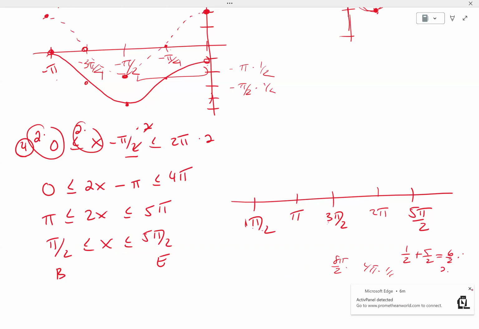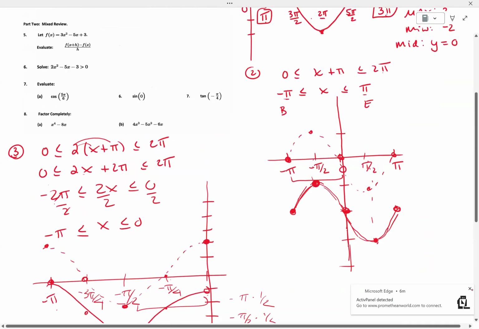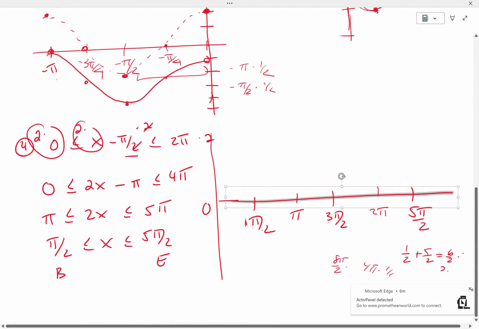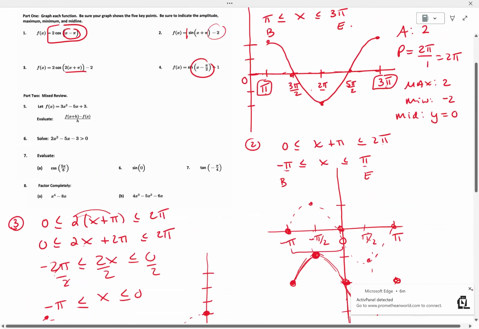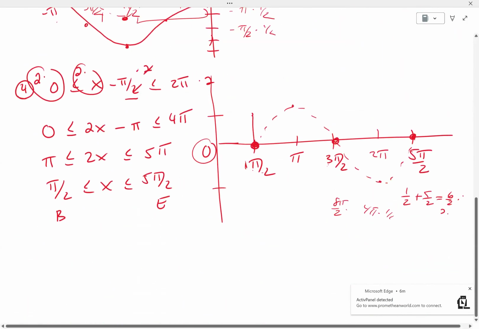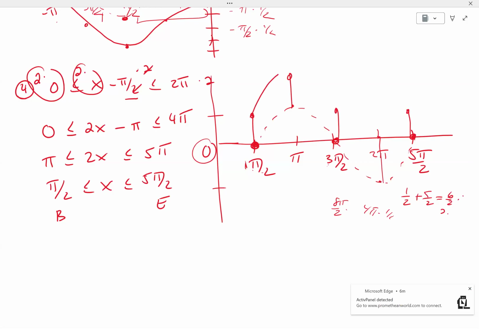So keep your focus here. The origin is way back here, and that's not part of this cycle. So I think I'm graphing here what? Sine. So the beginning, middle, and the end are 0. I'm not putting this at 0 because 0 is not part of that cycle. This is the beginning, middle, and the end of that. And then the first half is up 1, and the second half is down 1. And I do believe I have a vertical translation of up 1. So everything is going to go up 1 unit. And it's going to look like that.